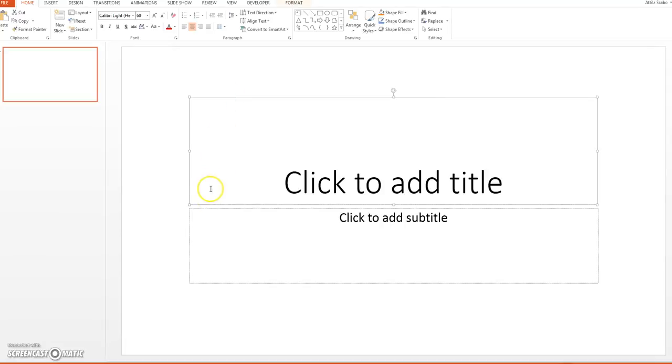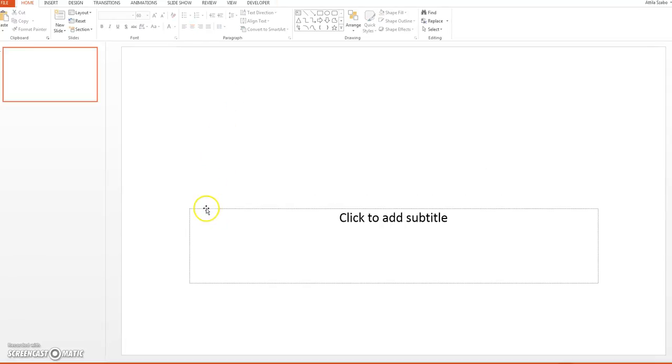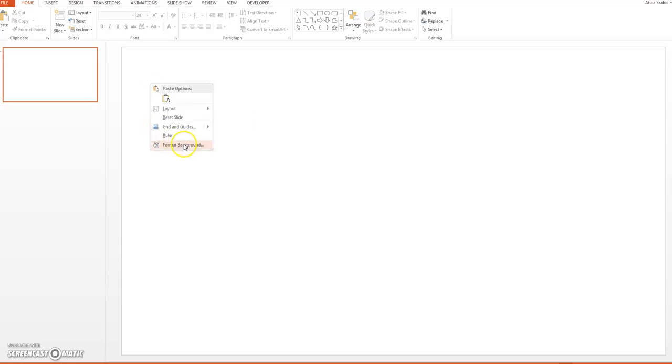And now we're just going to have to get rid of these boxes, these word boxes. You just click on them, and when it's highlighted, you just press delete. So now we have the background to the poster. You can leave it white if you want to. Personally, I prefer to change the background.